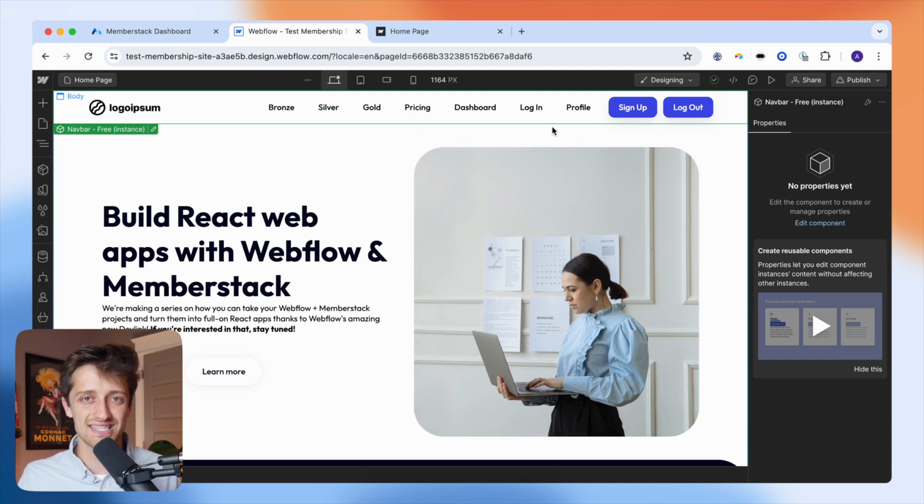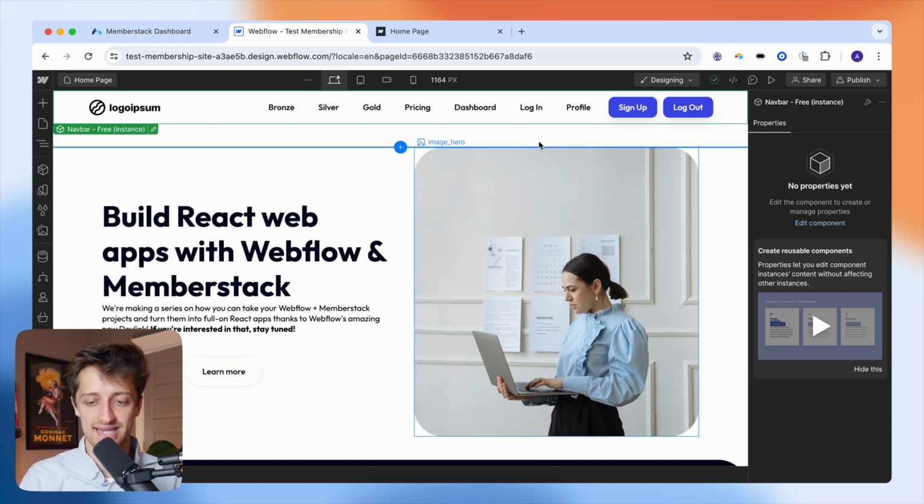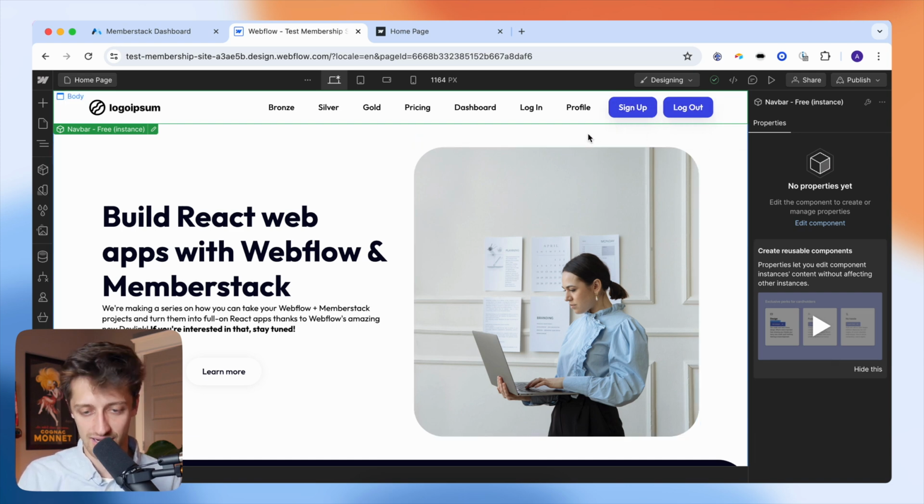Well, for example, if I'm signed into my membership site, if I'm signed into my profile, I should not see the pricing button, I should not see a login button, and I shouldn't see a sign up button because I'm already logged in. On the flip side, if I'm not logged in or I haven't signed up yet, I should see a sign up button, a login button, and a pricing button, but I shouldn't see a dashboard button for members, and I shouldn't see a profile settings button for members. And I shouldn't see a logout button as well because I'm not logged in. So that's a mouthful. Let me show you what I'm talking about here.